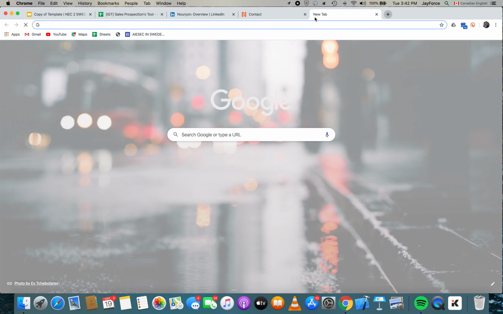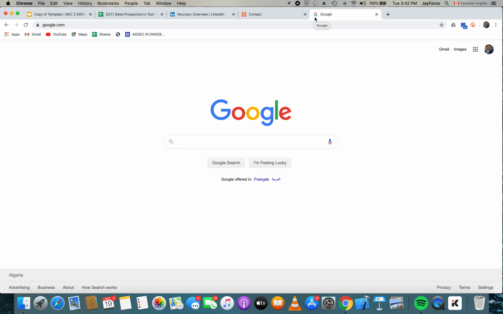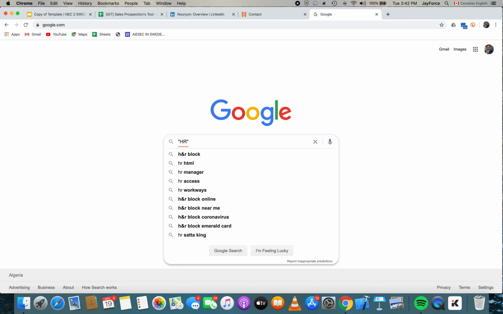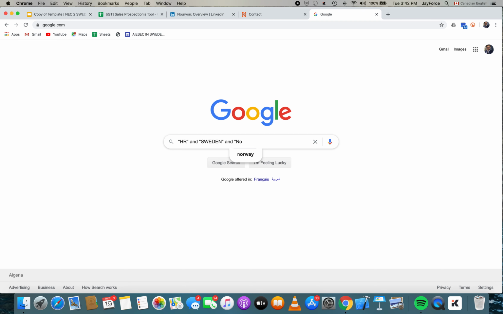The second approach would be using Google if you want to have detailed information and if some information is missing. So I want to know about a decision maker, a decision taker, who should be from the HR team, for example, and from Sweden. So this is "Sweden", and also from the company that I want to search.